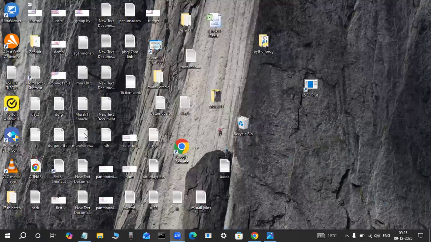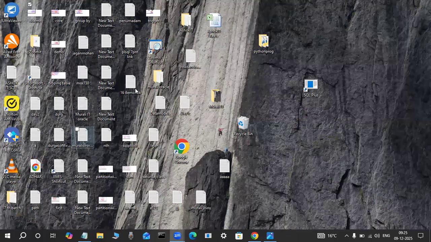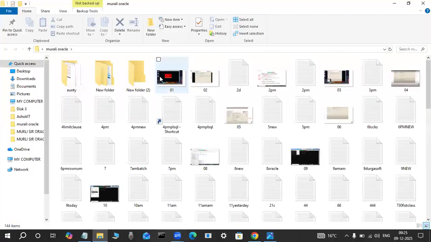Suppose, already in my class, I installed the Oracle software in a folder. You are also going to install the Oracle software. Don't worry, I will tell you, it is very easy. Whenever I install the Oracle software, the SQL Plus tool is automatically created. They say so, but we have to check whether it is really correct or not. How we install it, I will tell you in the next stage.